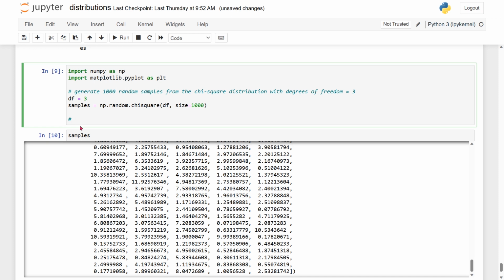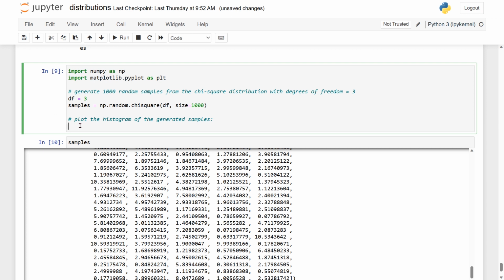So now let's plot the histogram of the generated samples. plt.hist, and obviously samples is on the x-axis, and I'm going to go for bins of 20. Let's see, we'll do with the bins of 20, then we'll go for the other one. Then density is True.